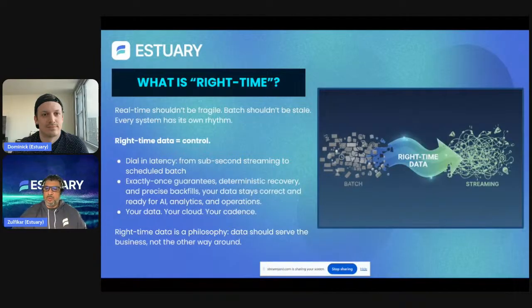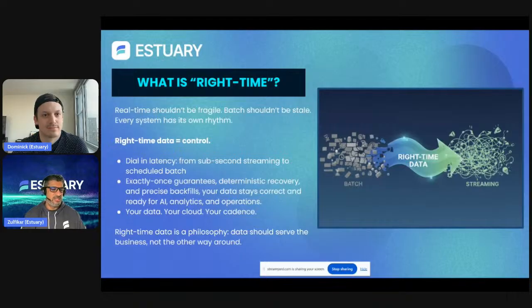So one of the things that we will talk about when we talk about Estuary, and you've heard me mention certain timely data, right? We've talked about real-time, batch. Here at Estuary, we pride ourselves in calling it the right time data, as Dominic alluded to when he introduced the session itself. And right time is key for us. And what does that actually mean, right time data, right?